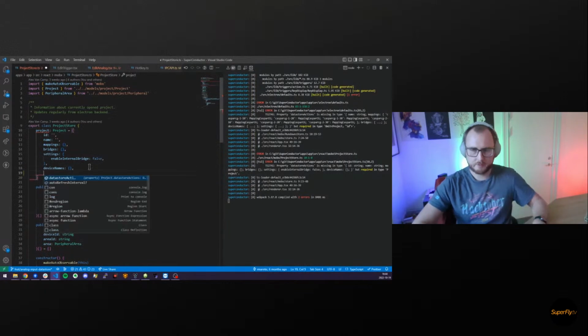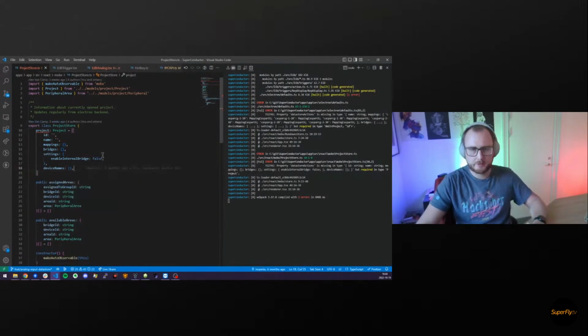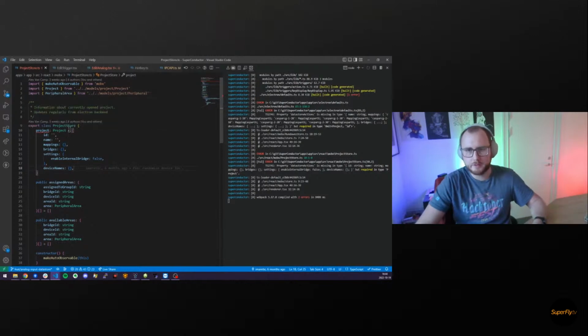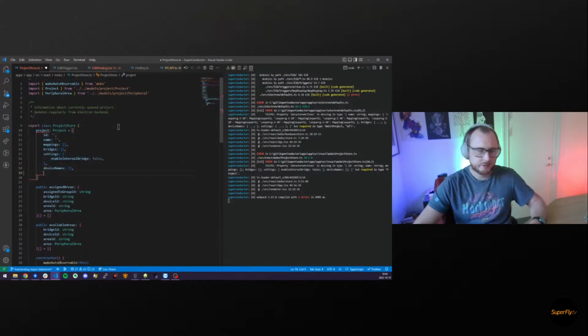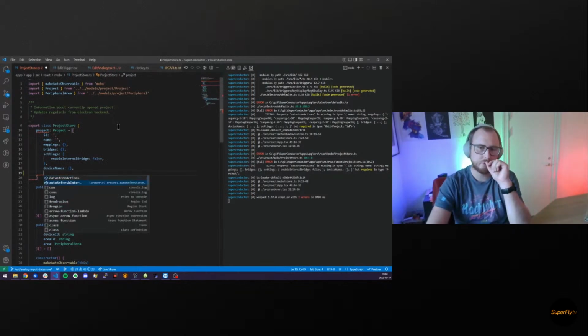So here, for example, is another nice shortcut. I have a problem now, a build error, because I added the data store actions to the project and I forgot to add it here too. This seems to be a default property here. But Control space gives you suggestions.